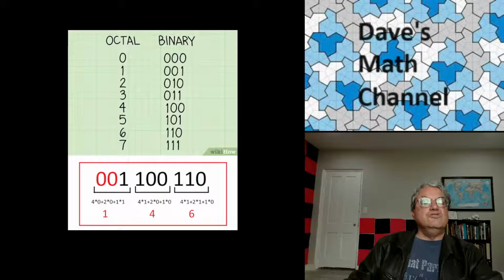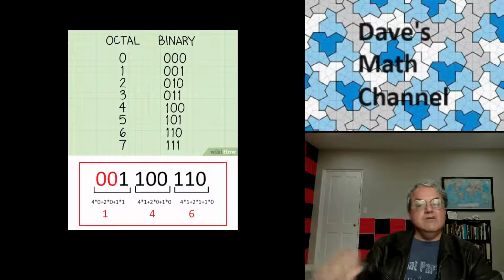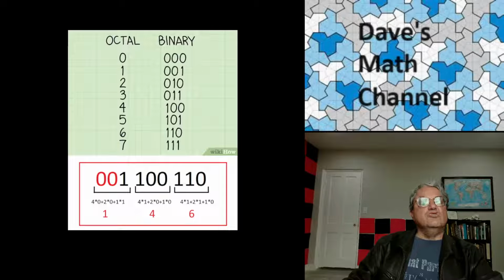And now all you have to do, if you want to convert a number from binary to octal, let's say this was your number in binary, 001, 100, 110. First thing you want to do is group everything. I mean, it would really be 1100110 because nobody writes zeros at the beginning. But suppose that was your number you want to convert to octal. Well, the first thing you have to do is add 2 bits to the left because you always have to have a multiple of 3 if you're working in octal. And then you just group everything.